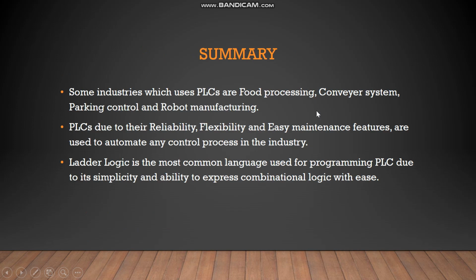The applications of PLC and ladder diagrams are various, as they are used in food processing, conveyor systems, parking control systems, and robot manufacturing industries. To summarize, we can say that PLCs, due to their reliability, easy maintenance, and flexibility, are used to automate any control process in the industry. And ladder logic diagrams are the most common language used to program them, due to their simplicity and ability to express combinational logic with ease.